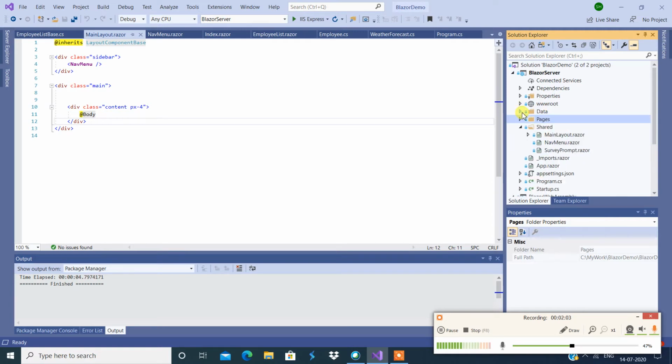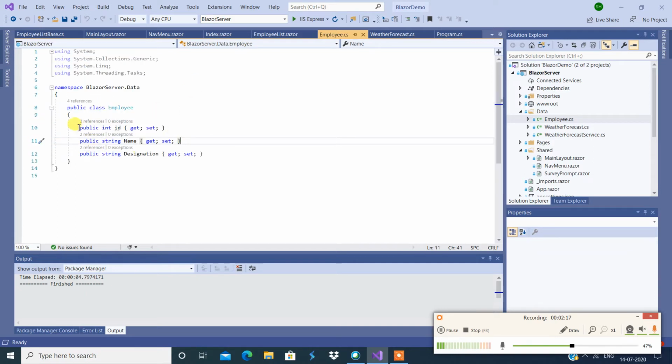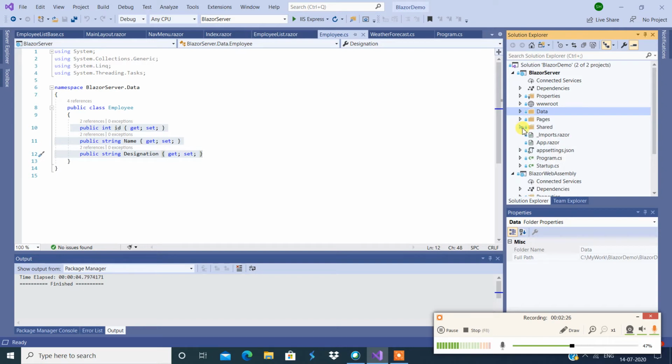Let's see how to display employee data. For that, I have created an employee class. This is typically a POCO class, normally how we create a model class, right? So the same way you can create a model class called employee. Now if you come to React JS, you have components.